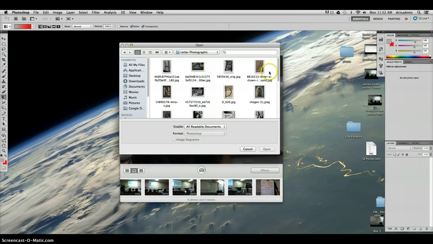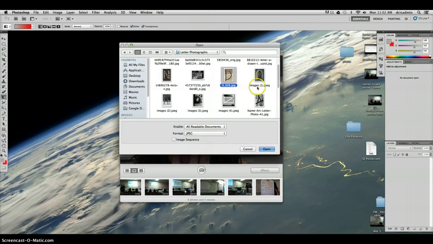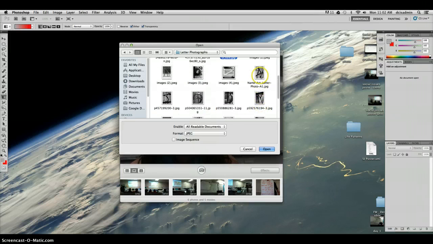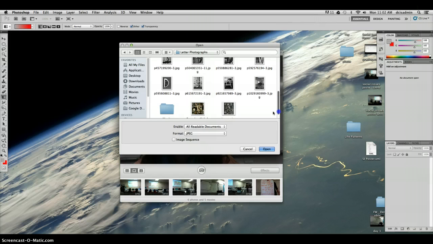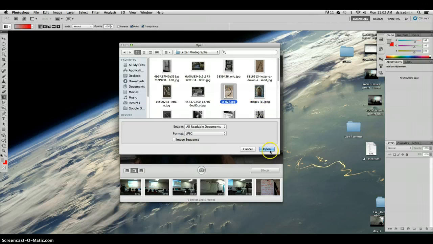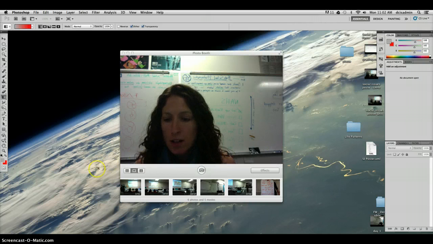Now, you guys took your own photos, and I'll tell you, these photos are all photos that I got from the internet, and so this will not be a finished artwork. This is just an example, and I don't want anyone plagiarizing and finding photos from the internet. So that being said, I'm just going to go ahead and open my one that's not color to show you how this is done.